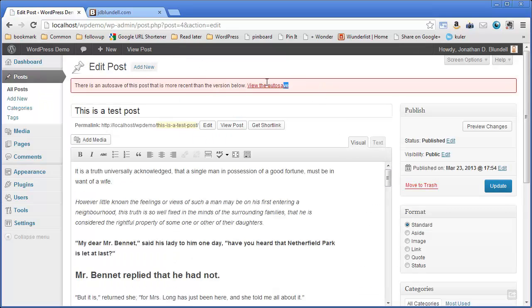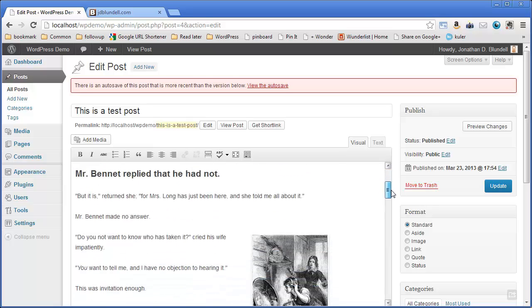Also, you may see this from time to time: WordPress does an autosave of your post as you go. So sometimes if you publish a post and let it sit for a little while, it may do an autosave after you actually publish it, and so you may get this warning from time to time. Sometimes it's good to see the autosave to make sure that nothing has changed from the time you published it and what is saved.